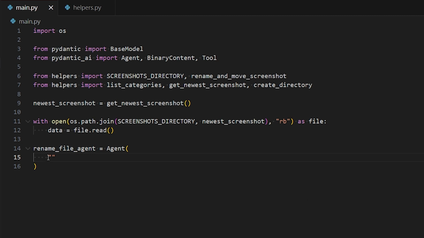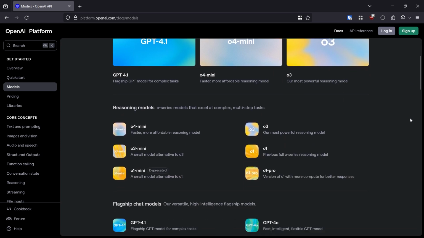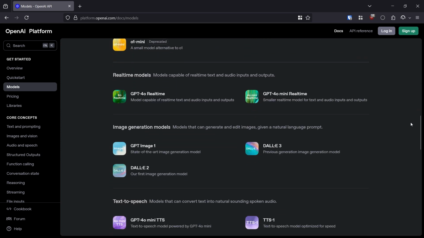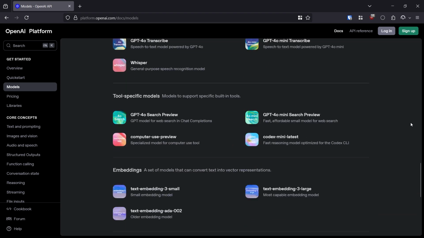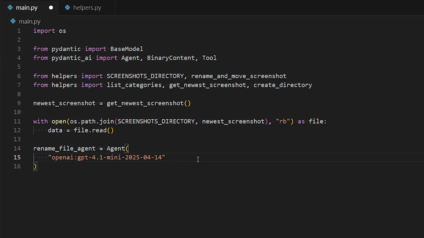The model is going to be the model from some provider that I want to use. In this case, I'm going to use one from OpenAI, and it's GPT 4.1 mini. You have to supply a model that has vision so it can understand images. This particular model has it, other models don't. That's why I'm using this one. There's a default model if you use Agent without passing a model, but that model can't read images. So I had to find a model that could. This particular model can.